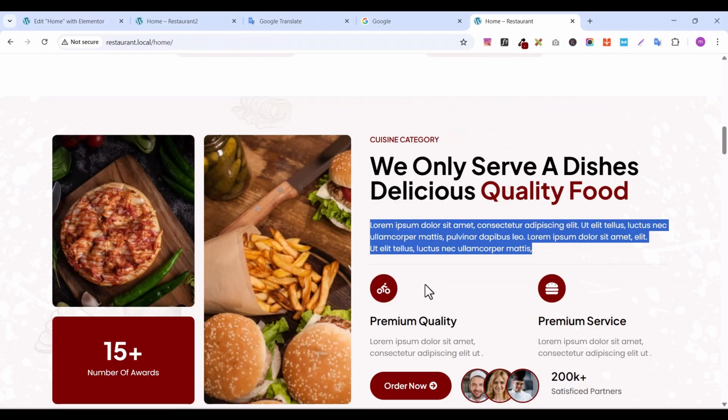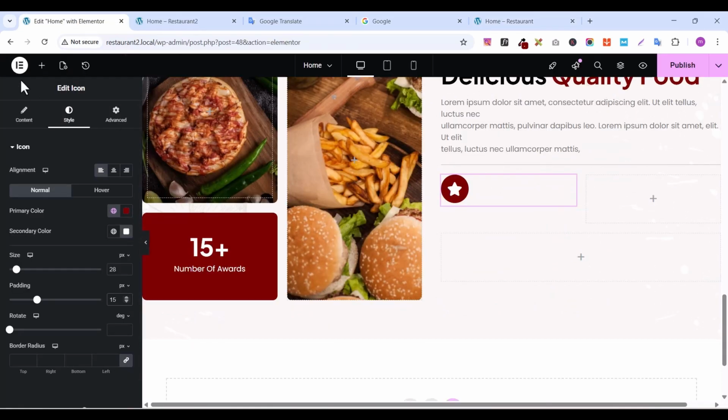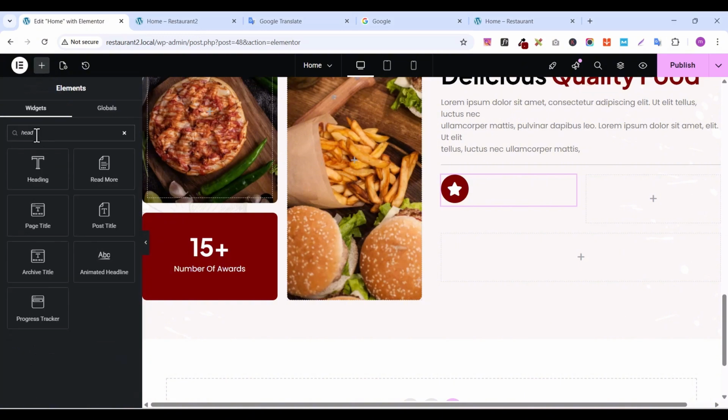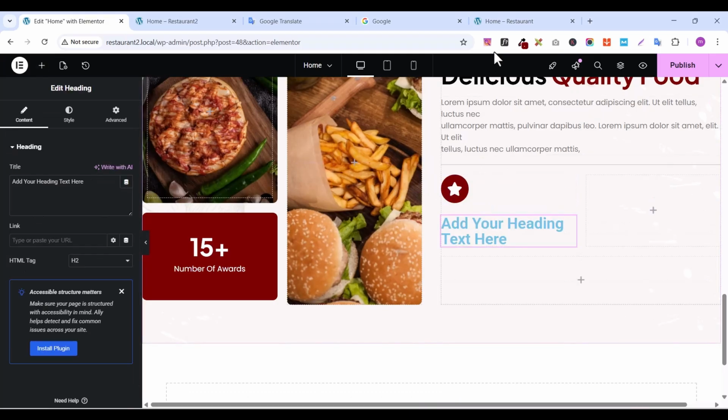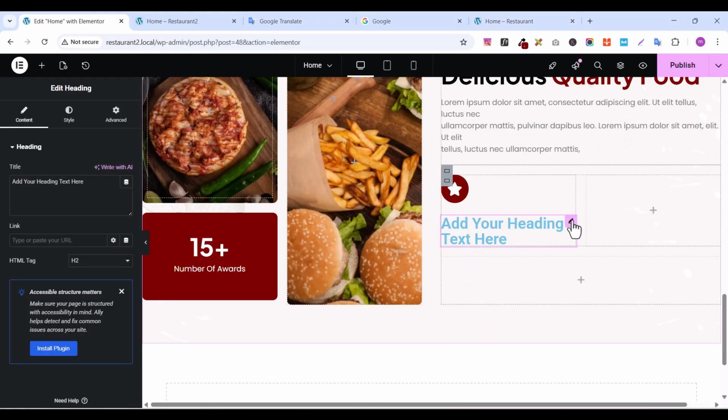So let's check. Okay, so we have to add another text element by going to our element panel and look for heading. Drag the heading in the same container. So let's go to our reference site, copy this text, back here in our working environment and paste that text here.